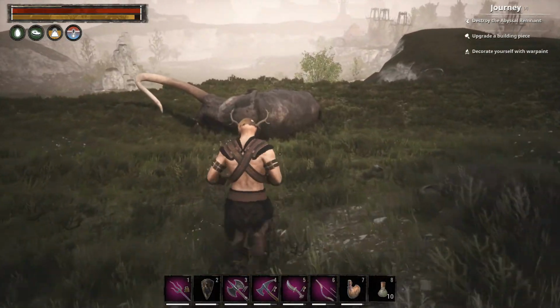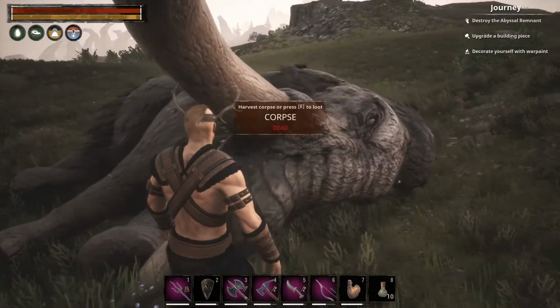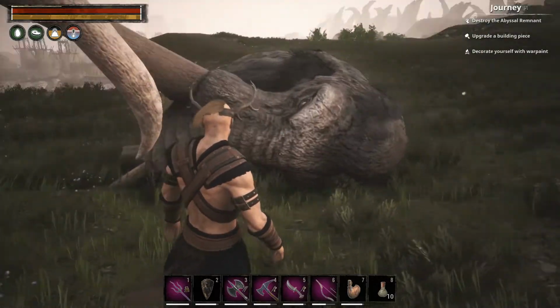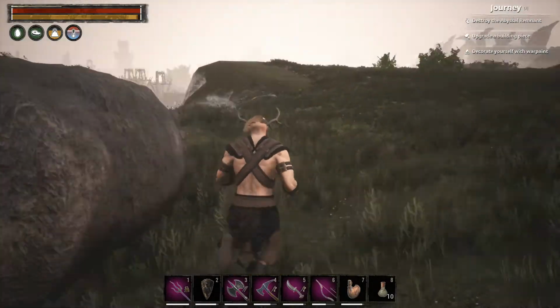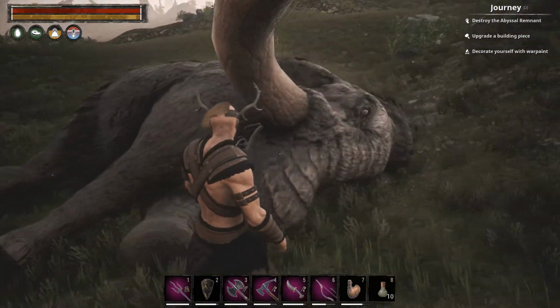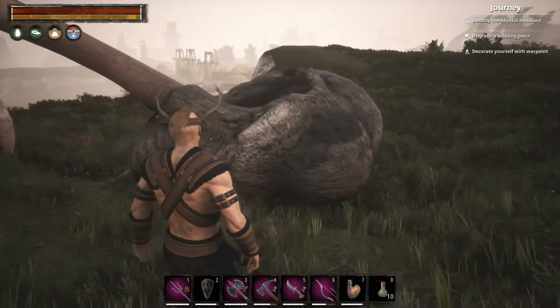So about 170 arrows. Wow, it's big. No wonder it does so much damage to you. That looks so cool. Yeah, it was pretty scary trying to attack it with a spear. And it turns around really fast too. It's not slow like the crocodile. This thing just spins around and hits you with its tusks.